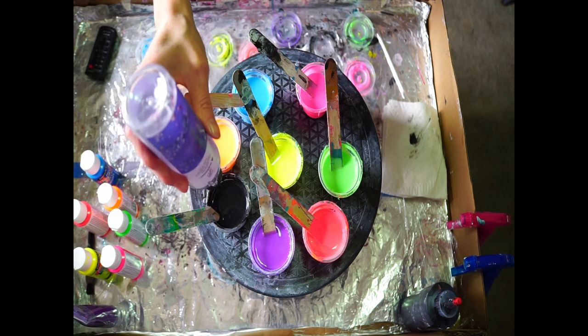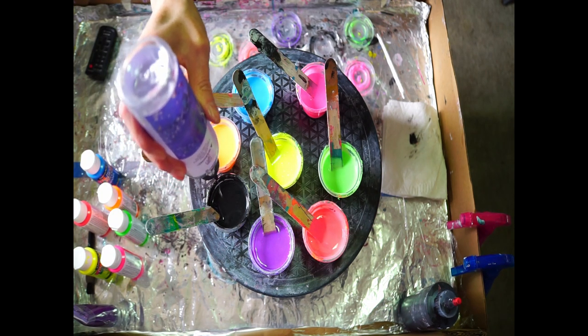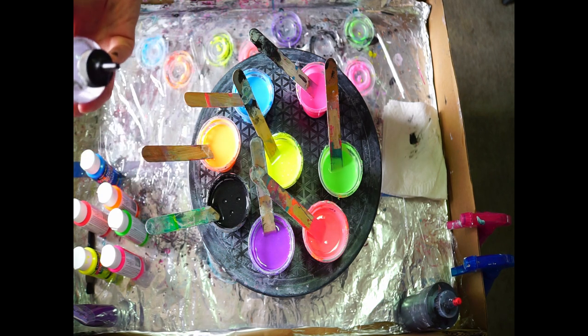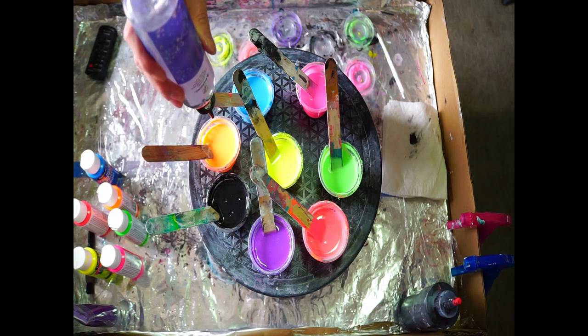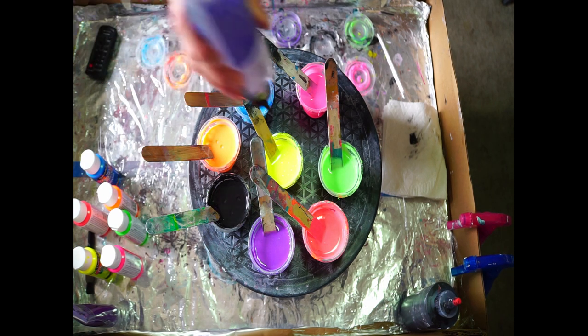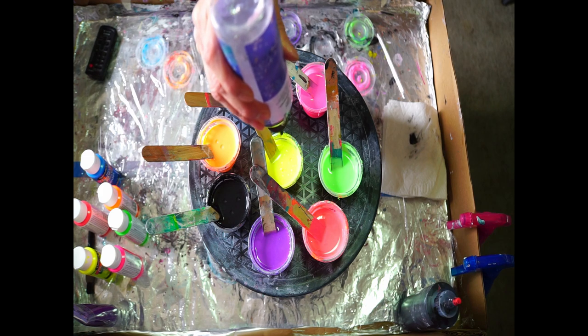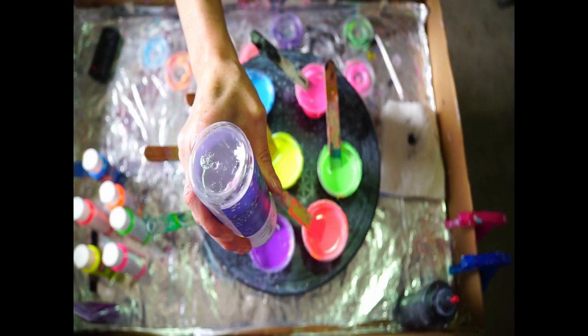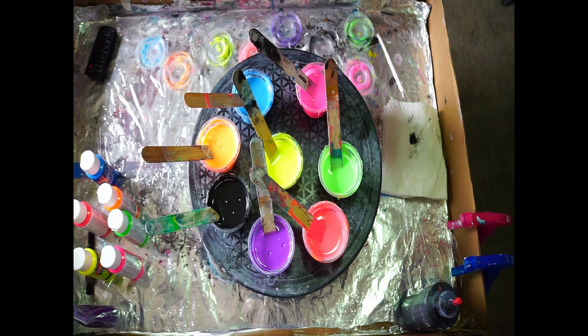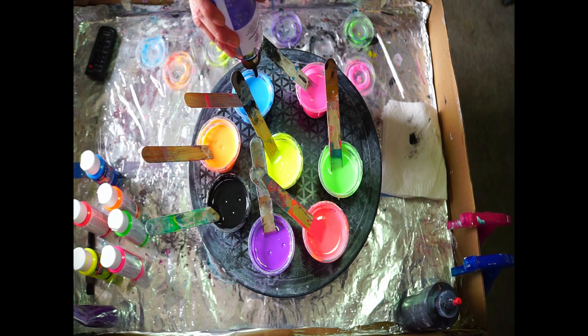I like the black because it's going to be like a separating color. 1, 2, 3. We're going to put 3 in there. We're going to do 1, 2, 1, 2, 1, 2. Gosh, should I do all colors? You know what? To heck with it. Let's do 2 drops in each.